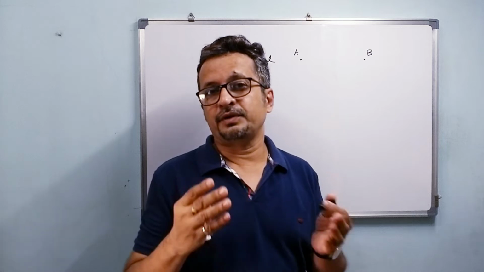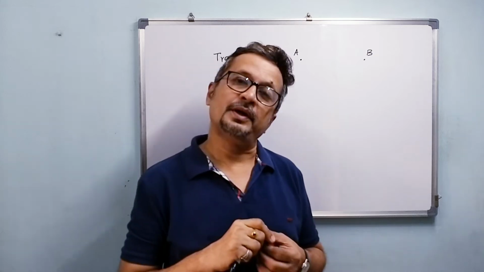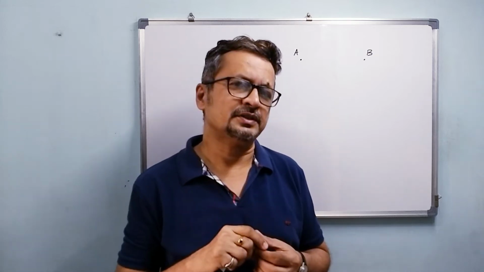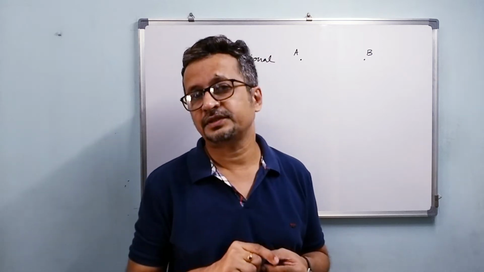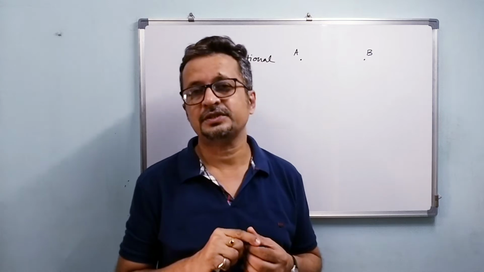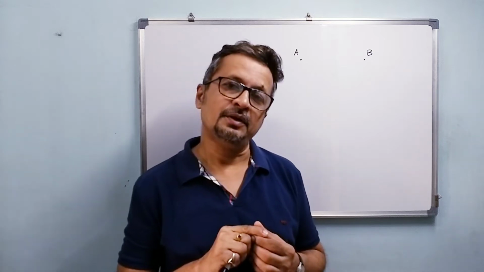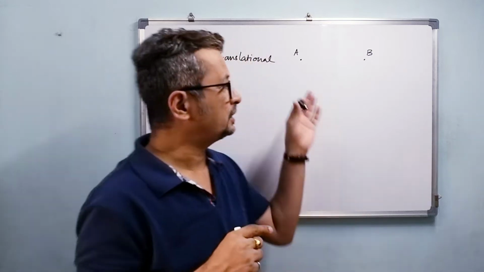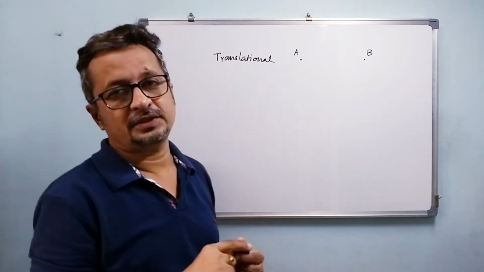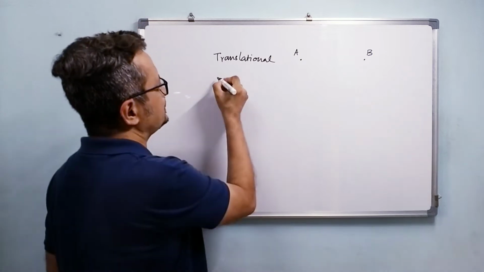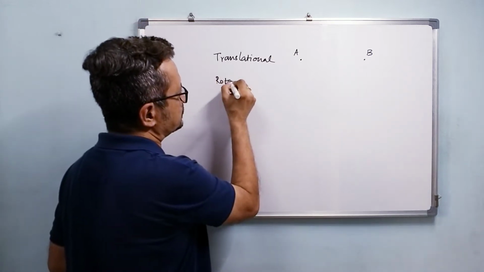And when do we say that a particle or a body is in a state of motion? When the position of that body changes with respect to its immediate surroundings, then we say that the body is in motion. So now here my coordinates are changing, so we say that this body is in motion. Now the second one would be rotational motion.